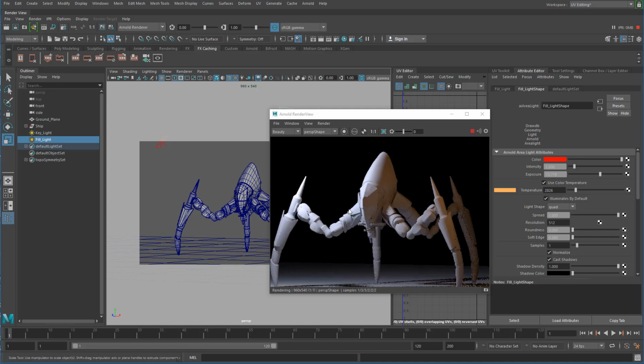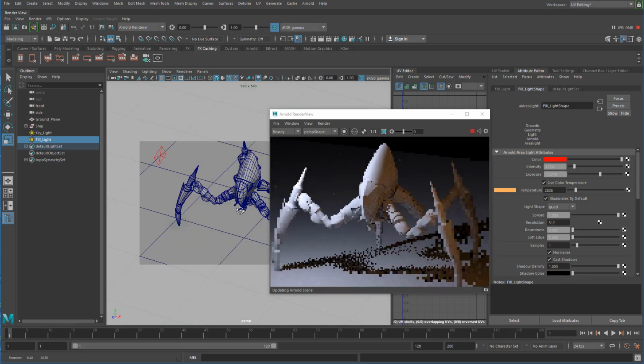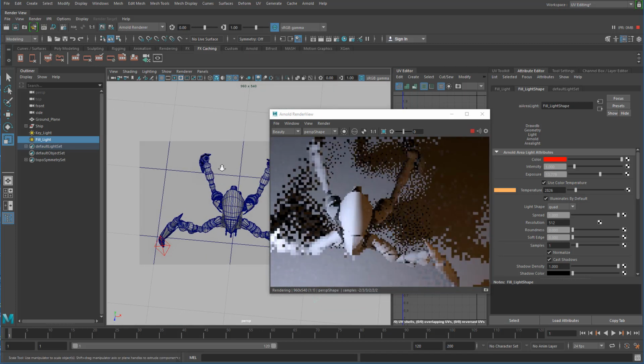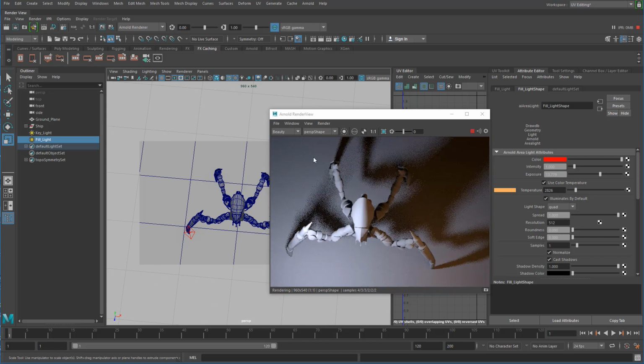Okay, with that said, let's talk about separating the object from the background. Now, it's already got a pretty decent separation, as you can see, but I want to backlight this object. The whole purpose of backlighting it, and again, if I look at it from a top view here, is we either want a light that's giving this a rim light or an edge light, which separates it from this black void background, or we want to put a light on the background itself. So think of a light facing this direction, or a light facing this direction.